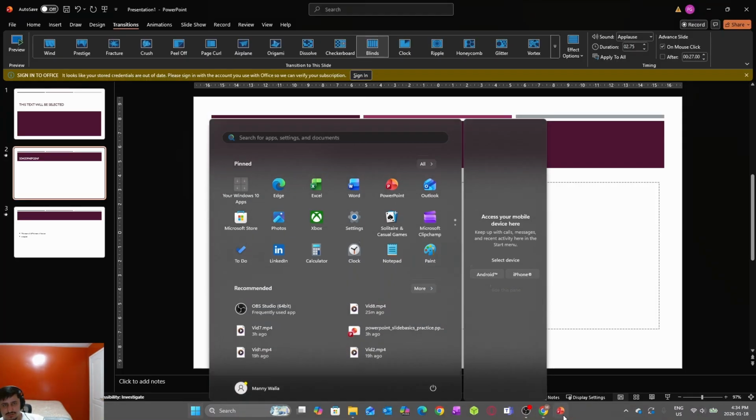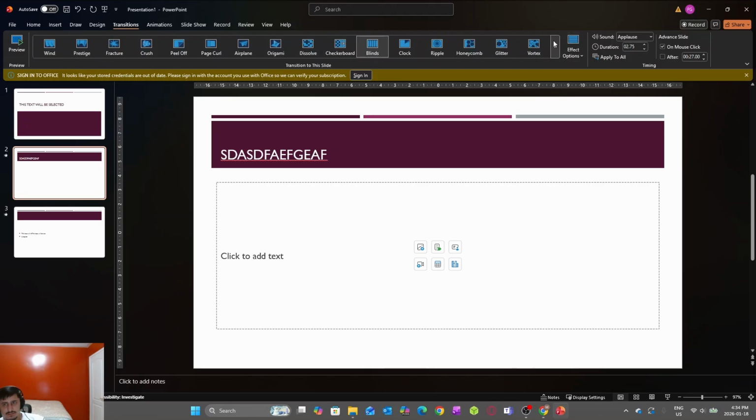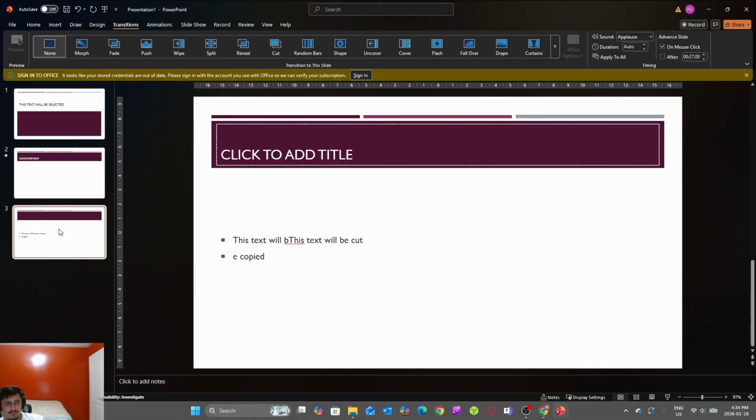So again, let's just remove everything. Let's go none and then apply to all right here. As you can see, the star did disappear. Let's show you here. Sorry about the audio. Then we go to none, and we look at the stars here. Once we click apply to all, all of them disappear, which effectively removes our transitions. Which is good, you don't want too many transitions, and sometimes you want to apply a blanket change to transitions. It's another thing to consider.